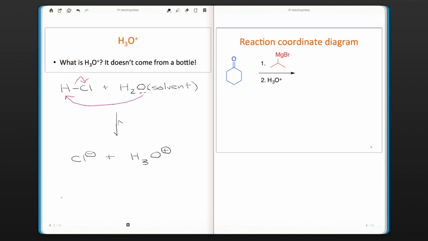Other acids can be used. Another common one would be something like ammonium chloride. Keep in mind that the strongest acid that can ever exist in water is H3O+. If we ever use an acid that's stronger than H3O+, that acid will just react with water to generate this product. So the strongest acid that can ever exist in water is H3O+.